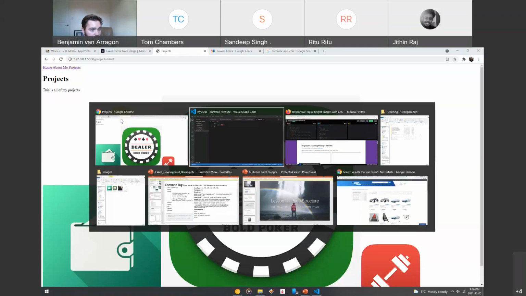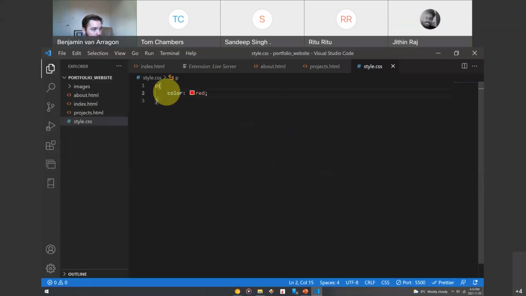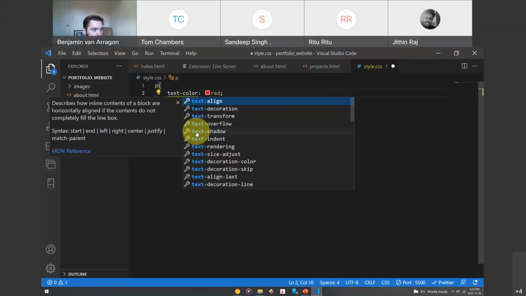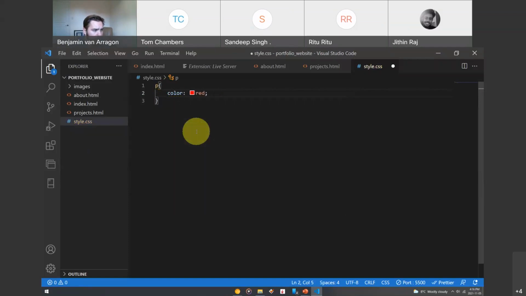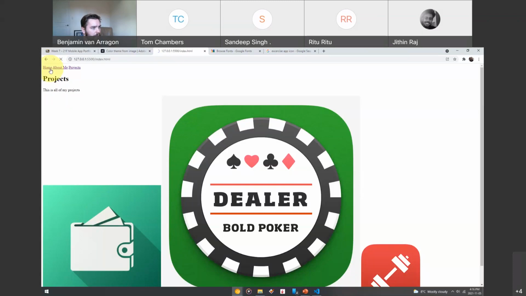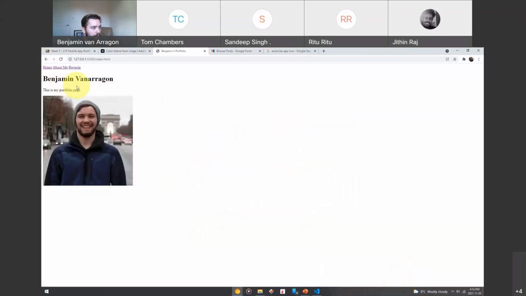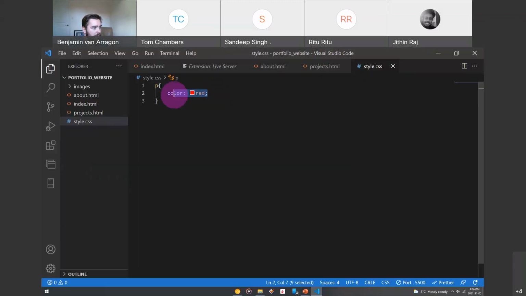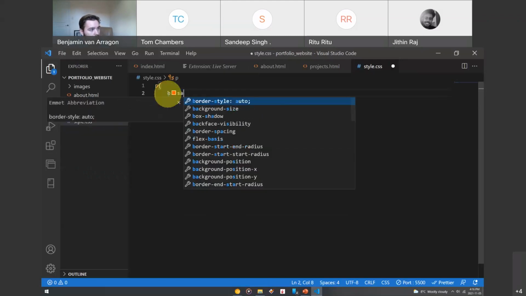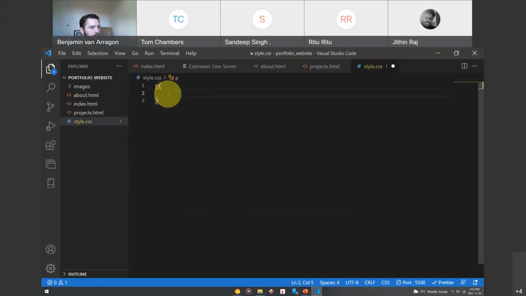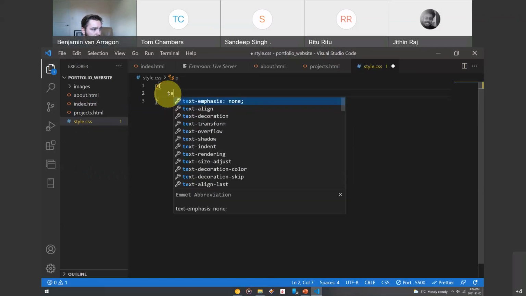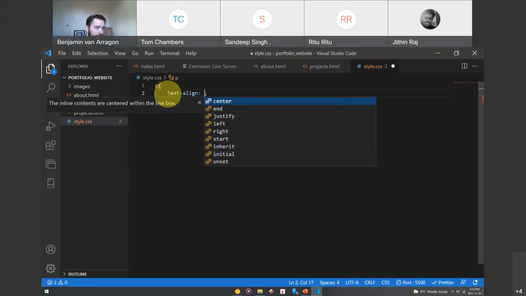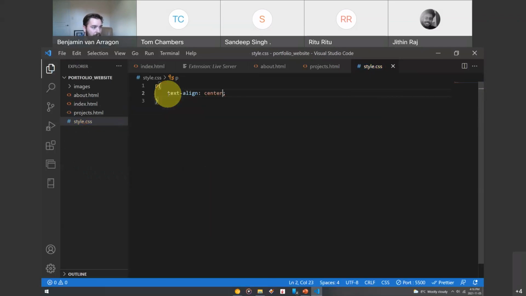it's not saved. Maybe that didn't work. I'm doing the wrong thing. If we wanted to, let's see. Okay, text align center. Okay, that's a pretty popular one. That'll work.